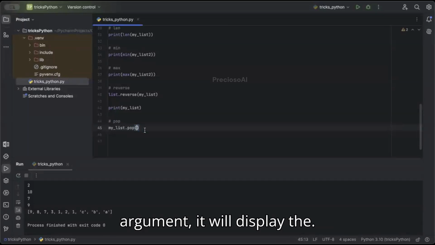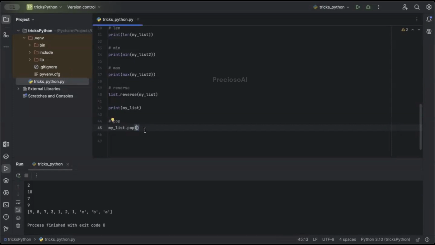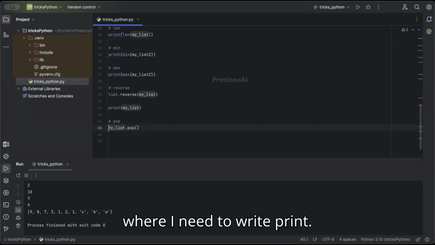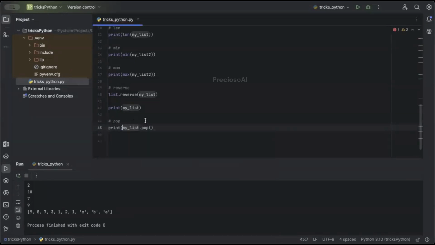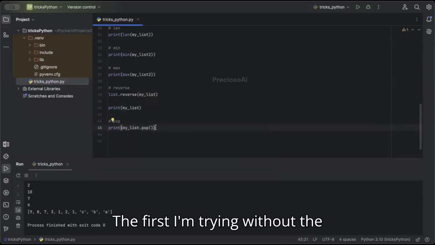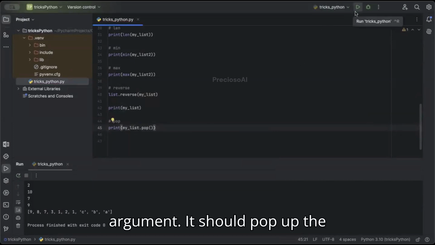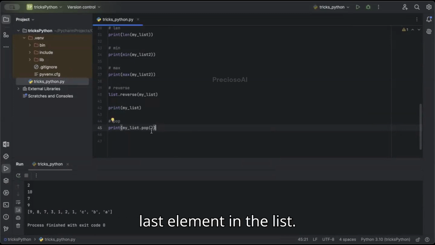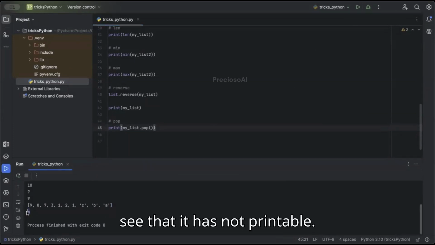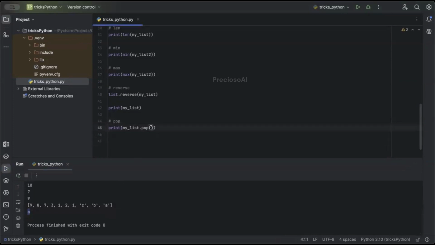If I give an argument, it will display the item at the particular index. Here I need to write print. First I'm trying without the argument. It should pop out the last element in the list. So the last element is A. And here you can see the A has got printed.